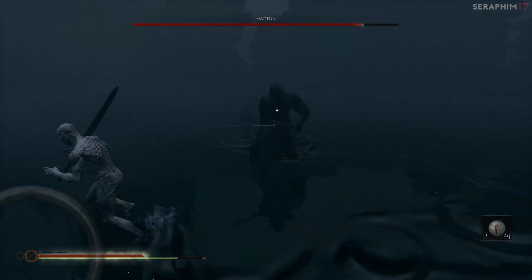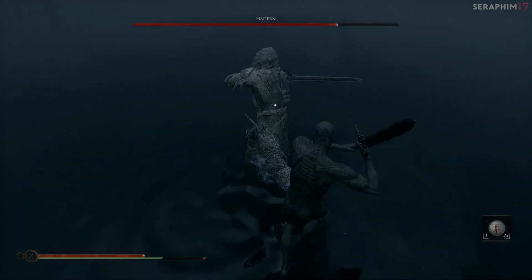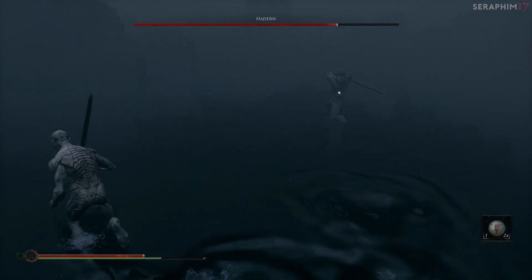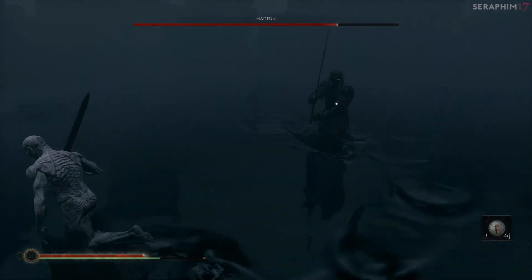So the strat is simple. Wait for the R2, wait for the second thrust, and then jump attack it. Then harden, then punish what he does afterwards. The punish after you harden is indicative of what he does.